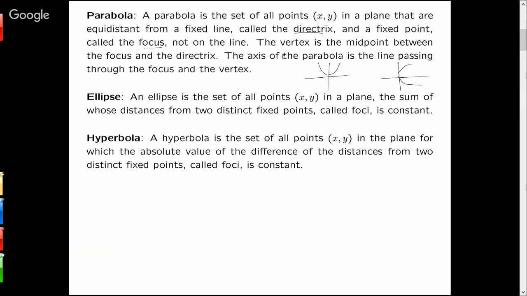This was actually the original definition used for parabolas. Finding the equations for these was rather tedious because they literally picked their points and their line, their focus. The focus would be someplace up here or someplace over here. It opens around the focus. And then the directrix would be the same distance away, and they'd solve the equations so that their distances were the same. This is very tedious to do. We're not going to do that. Just recognize that that is a parabola.